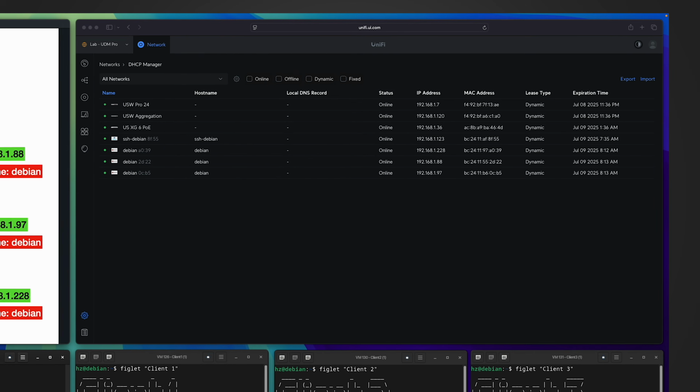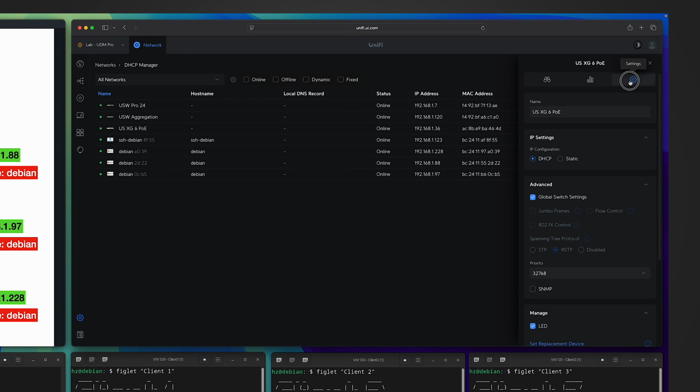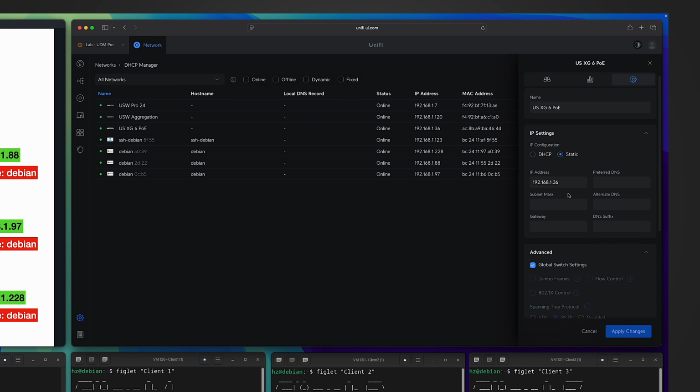Let's start with the UniFi switches. Let me still use the same switch. If I go to settings for this switch, for IP settings, by default it's DHCP. If I make it static, just by the available settings for a static IP address, you can see there's no way to specify a host name. That means I don't even need to try. I already know that changing the IP configuration won't help us for reverse DNS.